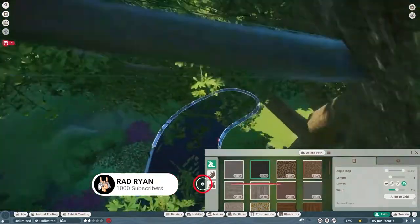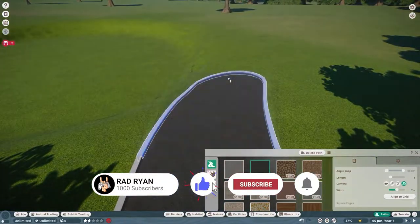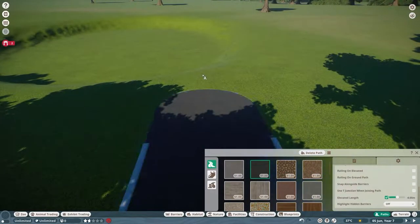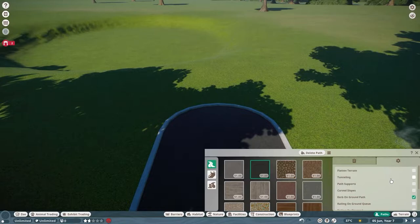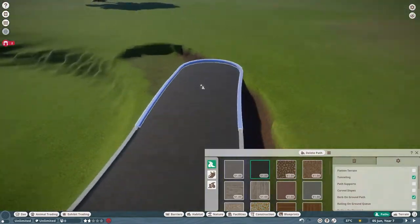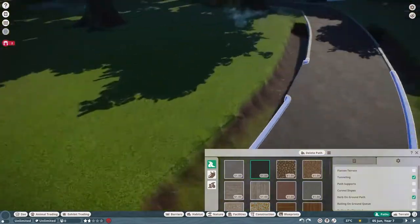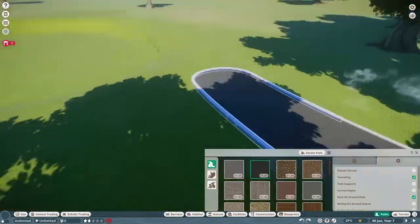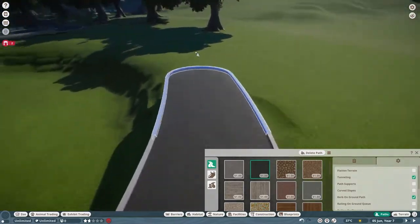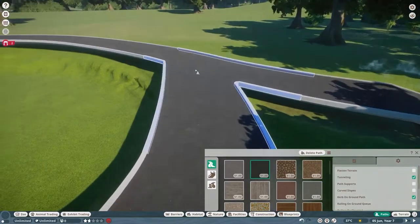Today, guys, we're going to be building ourselves the Colombian white-faced capuchin monkey habitat. And this is going to be a great one. I decided to start with the capuchin monkey only because they're just so cute. And, I mean, they do live in South America, which is the theme of our park here.